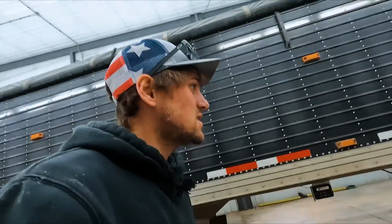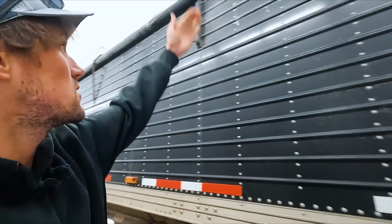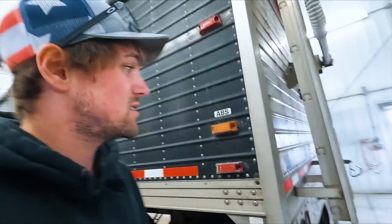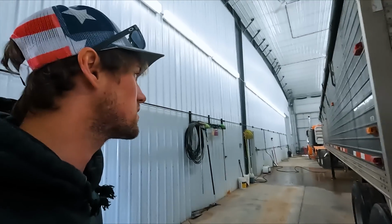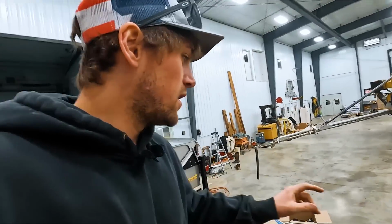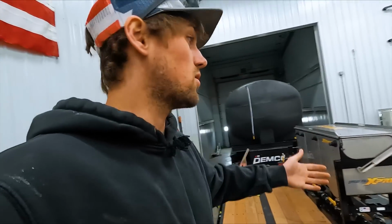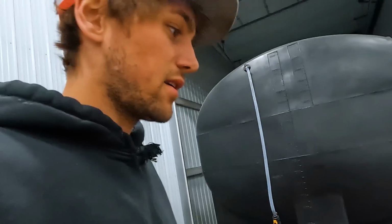Oh, so he does that, and then he also goes up in here. Same thing, it's open up in there. You can wash everything down and out. This is a 2007, I believe, trailer, and it's actually in really, really good shape, and we'd like to keep it that way. We had another delivery for the spray trailer, and I believe some of the last major components besides hosing and valves, as you know, you're gonna run into needing more since you don't exactly know how you're gonna run your hoses and stuff.